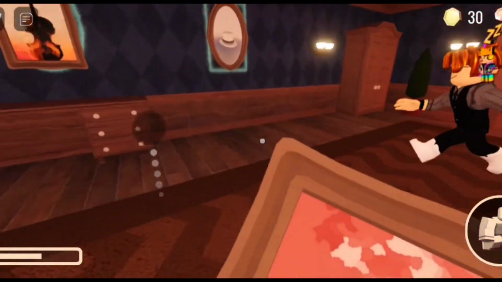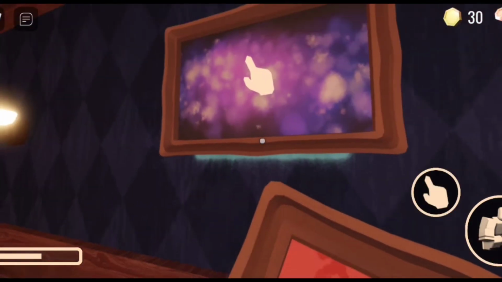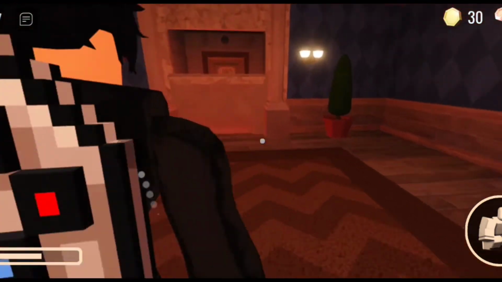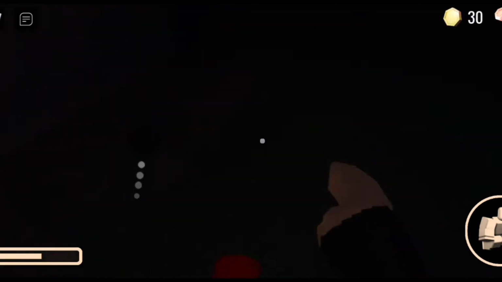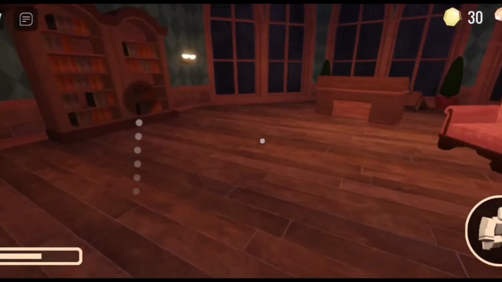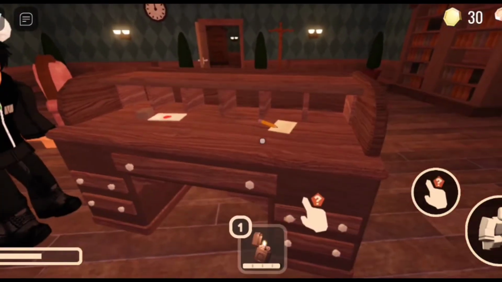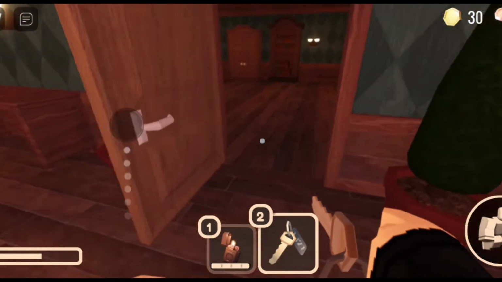Like, this is the painting switcher thing. No, this one goes right over here, and this one goes here. So at any age, you can be like 100 years old, you're still gonna get a jump scare. But sometimes it can scare you more than a jump scare. Anyways, oh, the key. So we found the key.